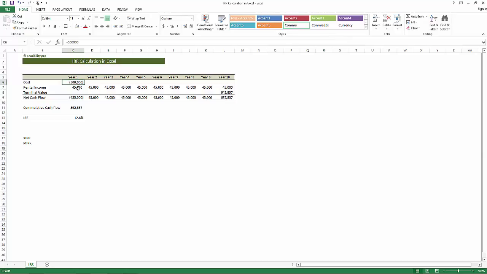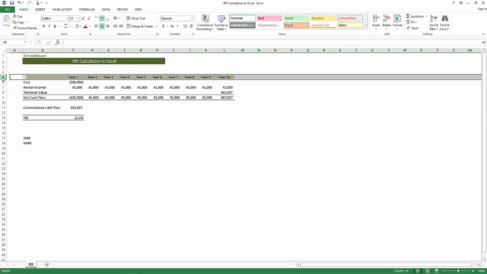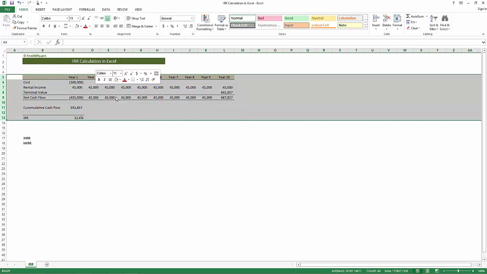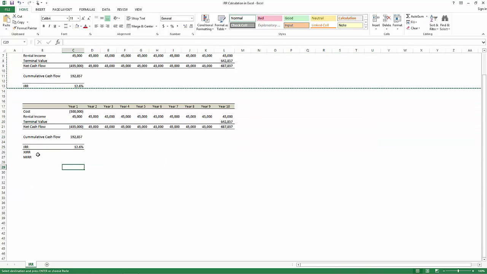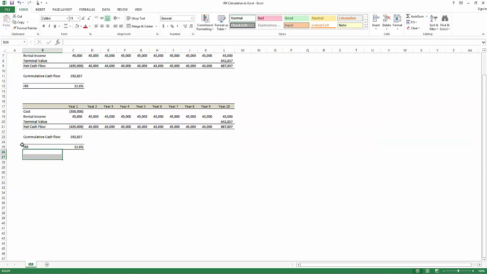Maybe you are buying this property in March, and so you will not get a full year of rental, or maybe you are buying in November or December, something like that. So you can shift it there, and it's much easier to have the dates there. So we'll take the same case and just do it here and see how it works. This time we will be calculating XIRR.